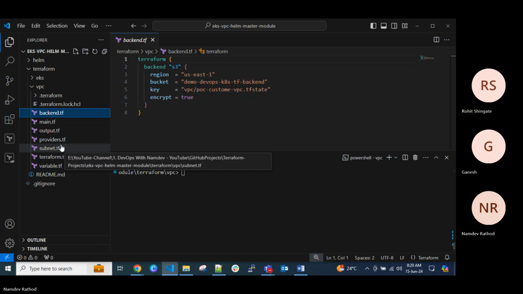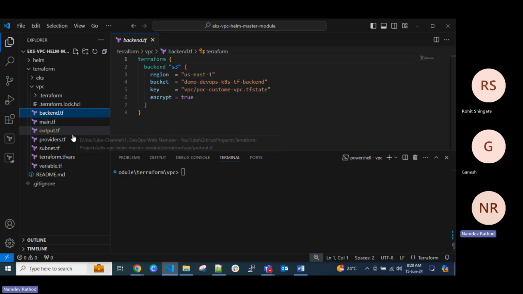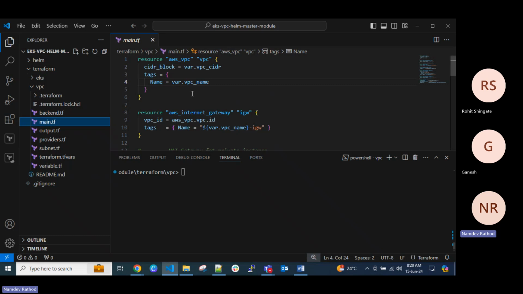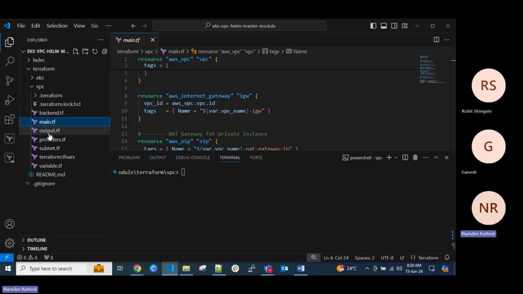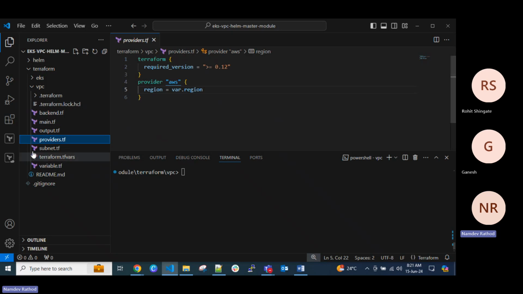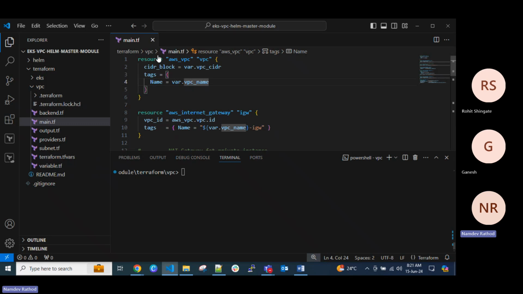Yes, clear. Okay. So now coming to this file structure like backend.tf, main.tf, output.tf, providers.tf, subnets.tf, vars.tf. Okay. So in that case, here in the main.tf file, we can easily write down all the file structure inside that. Like if you want output.tf, we don't need to write down a separate output.tf or providers.tf. Okay, we can maintain all the information in a single file as well. So normally we write down here.